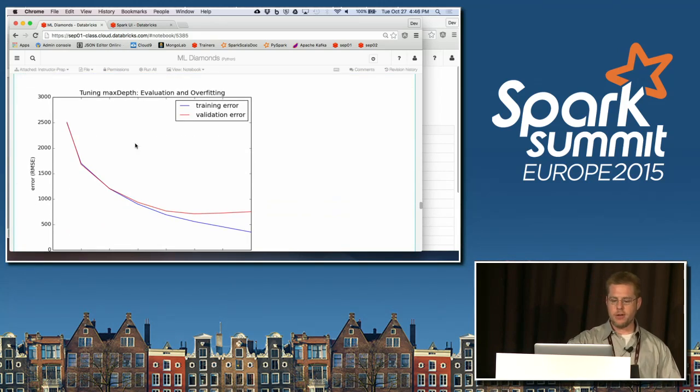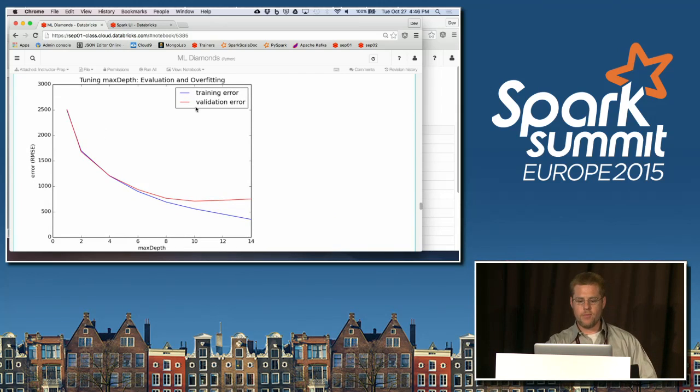And if we chart those, we can see the training error just goes down and down. That's what we expected, right? The more depth you get on the training data, you get better and better until eventually you're perfect for the training data. When we do the validation, we notice that the validation gets good somewhere around here, and then it seems like it either stays the same or maybe even gets worse.